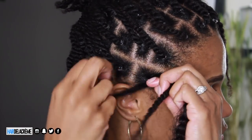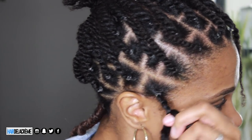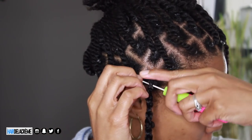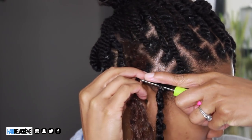In order to do the rubber band method, you just need to take some Marley hair. I'm going to take two pieces because they come in sections, and I'm just going to braid my twist with the Marley hair — I just want a solid base. Then I'm going to unravel the Mambo twist and use that to wrap my locks around. I'll spread the twists out so they're nice and flat, then crochet one side into the rubber band, stick the crochet underneath, catch that hair, pull it through, and then start wrapping.